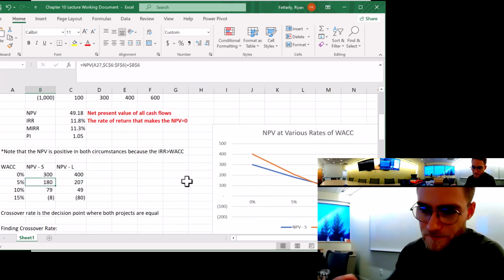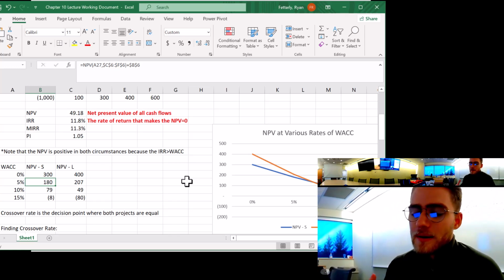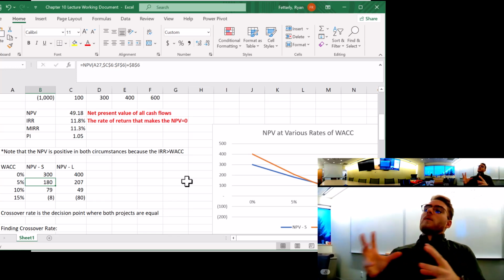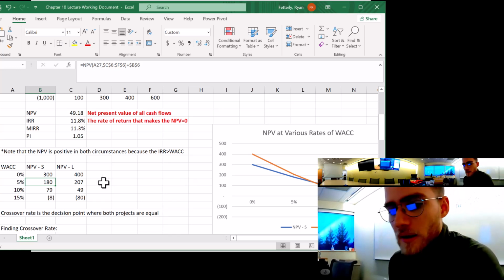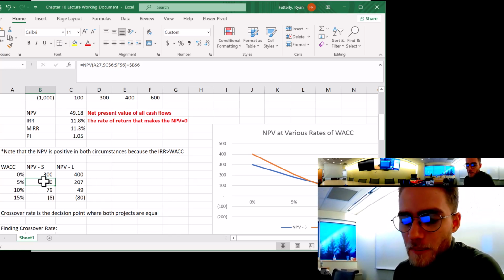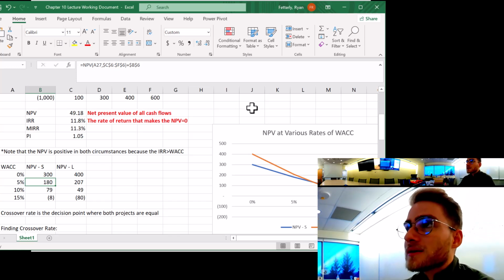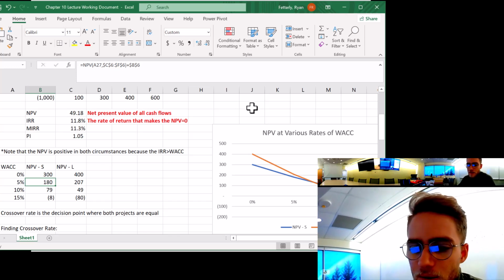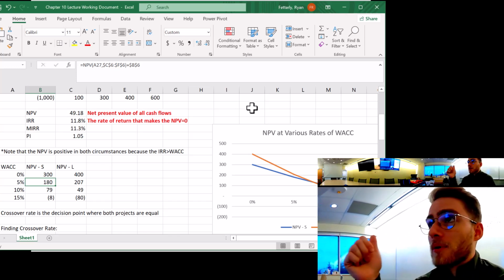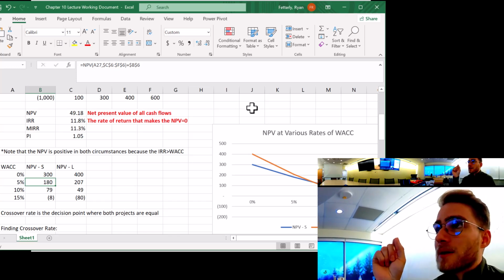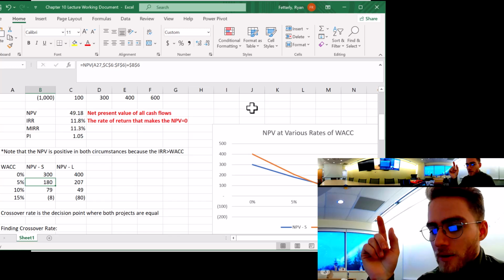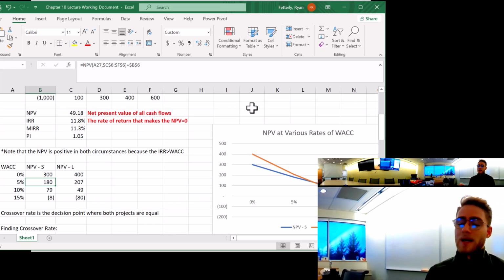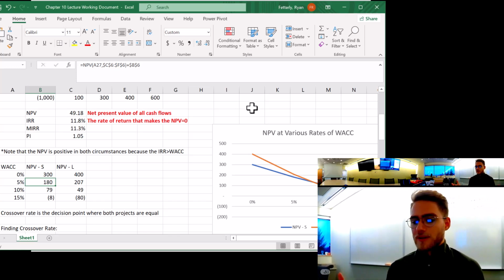But interestingly, as my discount rates increase, of course, the present values are less because now I'm reducing the value of the cash flows, right? So at 5%, project S would be worth $180 in today's dollars, whereas project L would be worth $207 in today's dollars, right? So at 0%, I'm going to pick project L, guaranteed, because it has the higher net present value. At 5%, I'm going to pick project L as well, right? Because $207 is better than $180, and this is assuming that the projects are mutually exclusive.